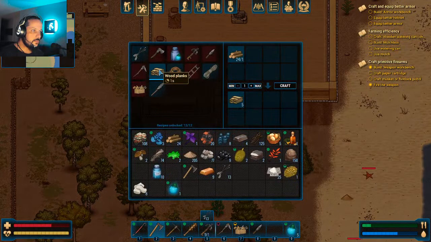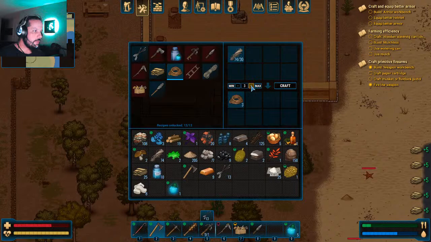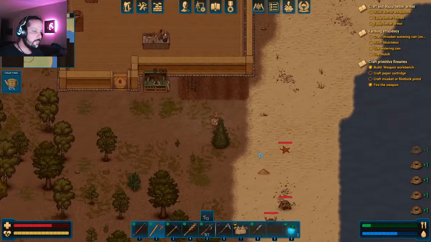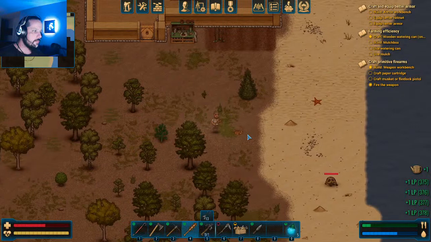Hunter's tools. Ooh. Ooh. All right, I need a couple of ropes. I think I should be good to make my watering can right now. Yes, indeed. All right, so we got starfish here. Die, starfish, die! Oh yeah, crabs want to play too. Oh, sorry about that.